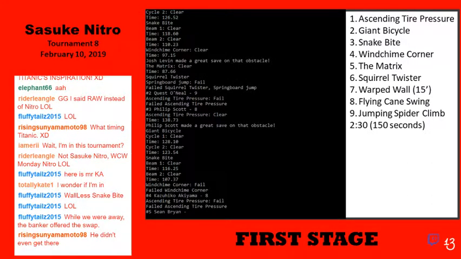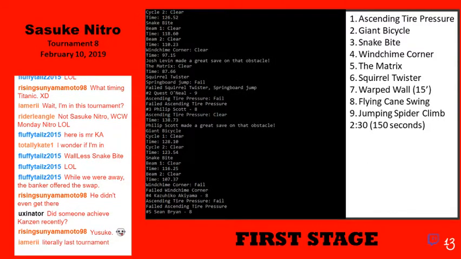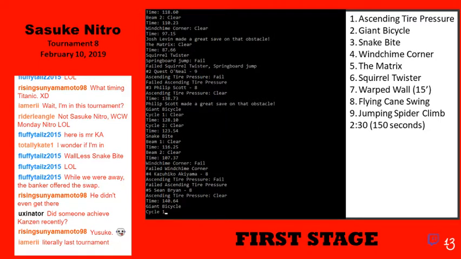Sean Bryan is making his 7th appearance today, having had his best result in the last tournament, in which he finally broke through the second stage, which beat him in tournaments 1 and 3. He had 3 tournaments in a row in which he failed stage 1, finally beat it again in the last tournament, beat stage 2 for the first time, but then failed the vertical Makai. So, Sean Bryan, how will he do today? We're going to find out.